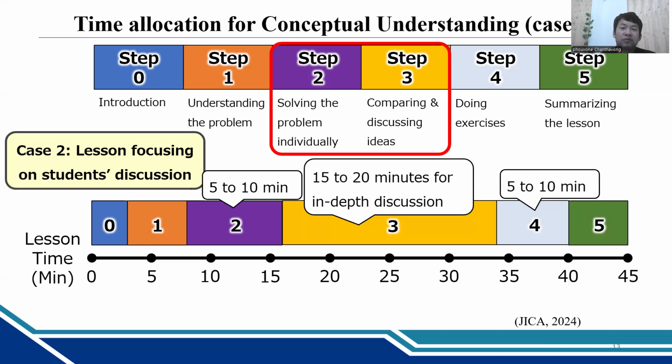In case 2, for conceptual understanding, if the lesson is focused on student discussion, then the teachers might give them ample time, about 15 to 20 minutes in step 4, the step of comparing and discussing ideas. At this stage, teachers play as the facilitator, trying to bring up several different solutions that students made, so that students will have different points of view and learn from others as well.